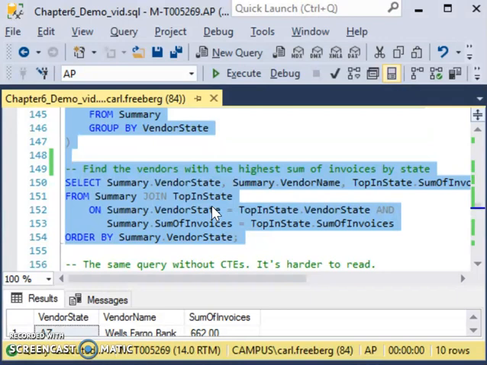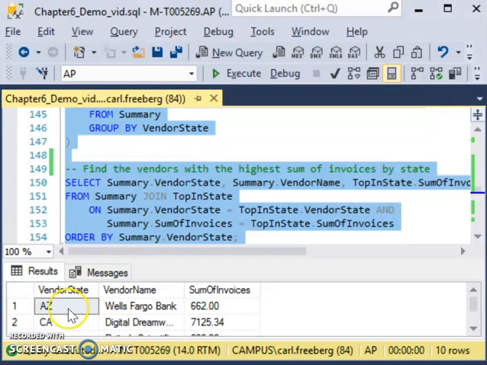Let's see what that looks like. And we got 10 rows, since we have only 10 states in our database. And Wells Fargo Bank has the largest sum of invoices in California, and Digital Dream something is the largest in another state, something like that.